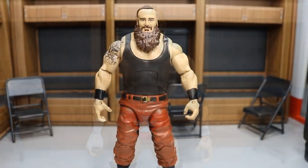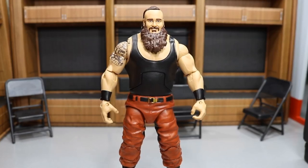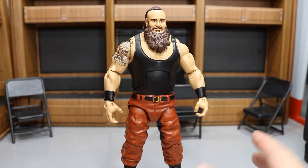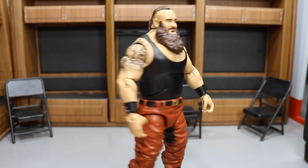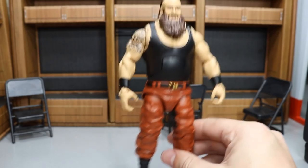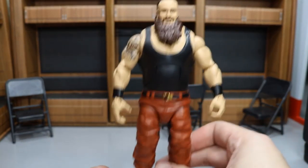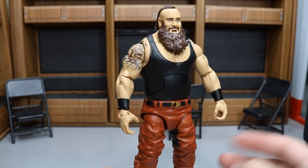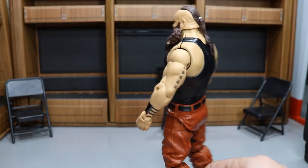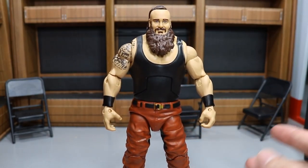The next figure is the Elite 44 Braun Strowman fix-up. All I did was take my old Elite 44 Braun Strowman — the one with the custom head scan from Bew — and swapped it with one of my Braun Strowman basic heads. I think it looks a lot better now. I have like three different attires for Braun Strowman, and I'm digging the orangish-brown pants with this head scan. I wish it was the yelling head scan, but it's a cool, simple fix-up that I don't think I'd seen anybody else do yet.